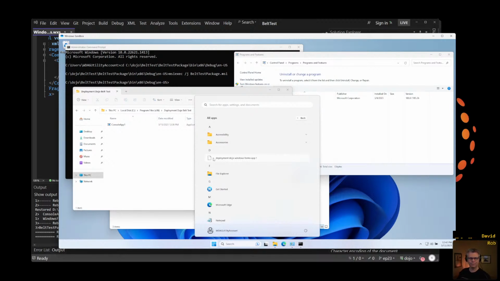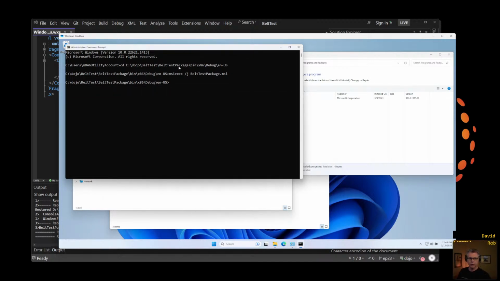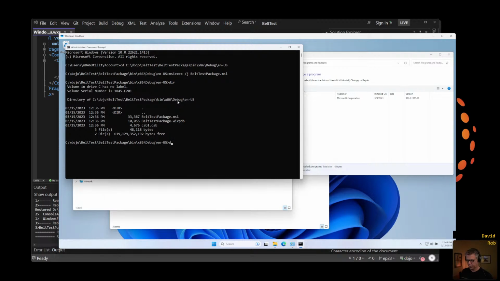Okay? All right. Does it work even if you remove the installer file? Oh, so Miyoki wants to know, does it work if we remove the installer file? Okay, let's do that. So we're in this directory, right? So I'm just going to delete everything. Can I? I think I can.